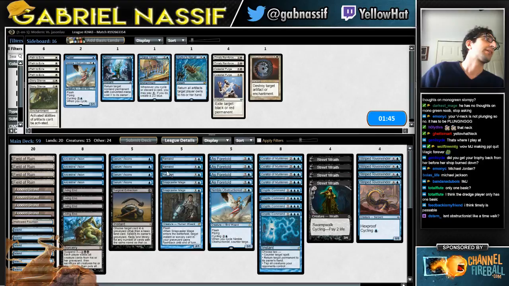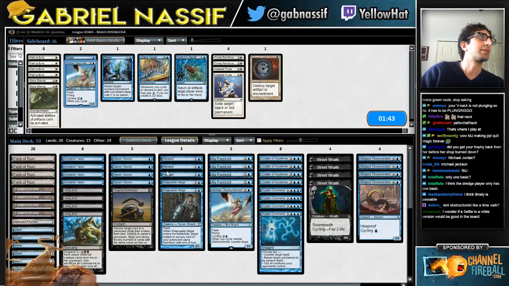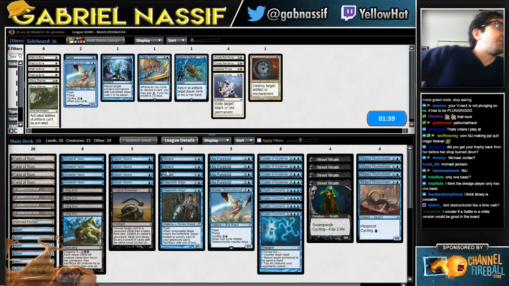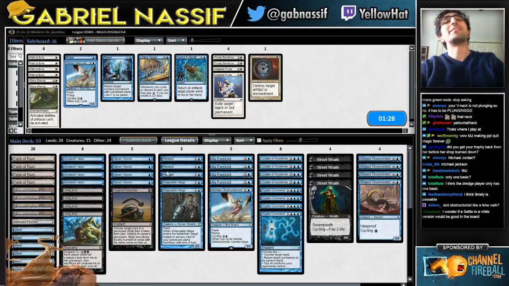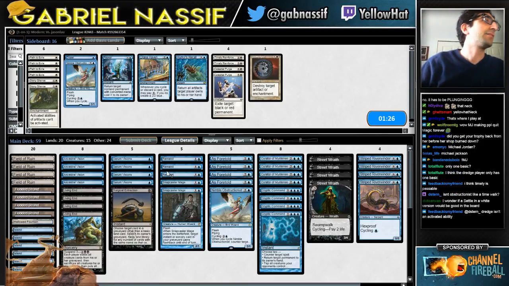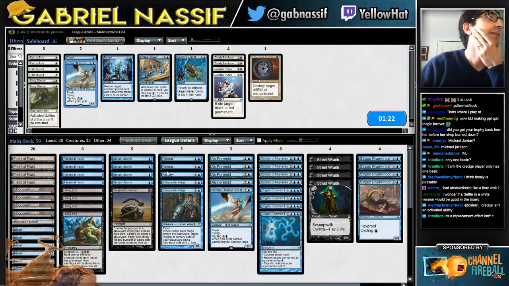Is Obstructionist like a Time Walk? I don't think it works, right? Setting up the Wreckage would be good in the board. It would be, but I can't really cast it. I might be able to. 4 fetches, 4 Field of Runes, and I'm cycling a lot. I was thinking about it. Seems a bit greedy, but yeah, Dredge is an activated ability. Yeah, I don't think Obstructionist works against Dredge.